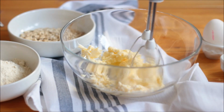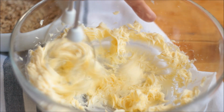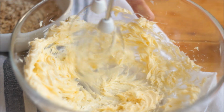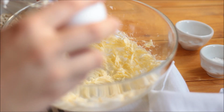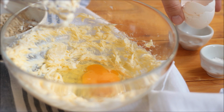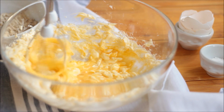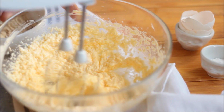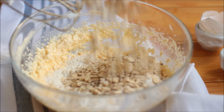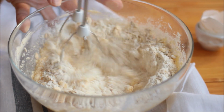You want to start with creaming the soft butter until it's white and pale. Then add the egg and continue mixing. Don't worry if it looks a little bit like it's curdled, that's fine. Then you want to start adding the dry ingredients. Just add in the flour, the oats, and the baking powder. Now you want to continue mixing on a low setting just until the dough forms.